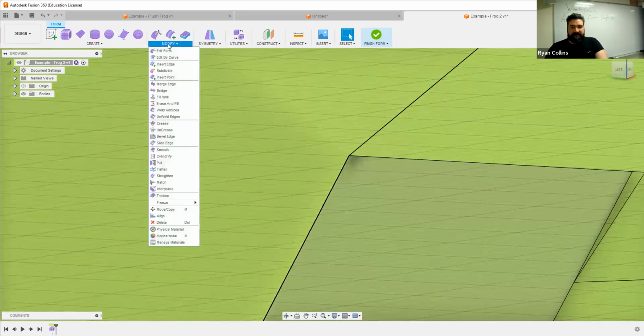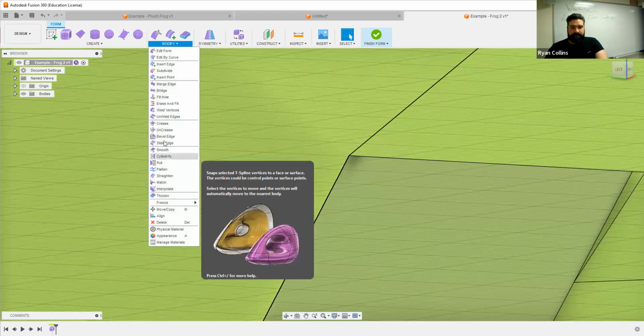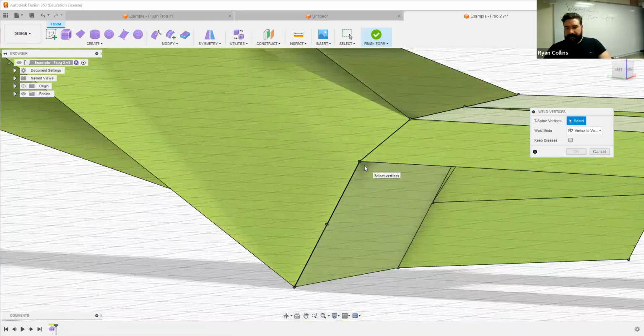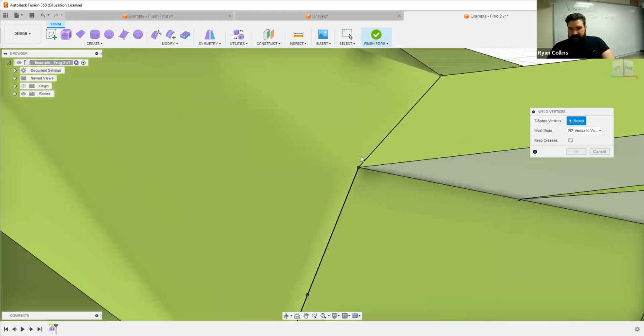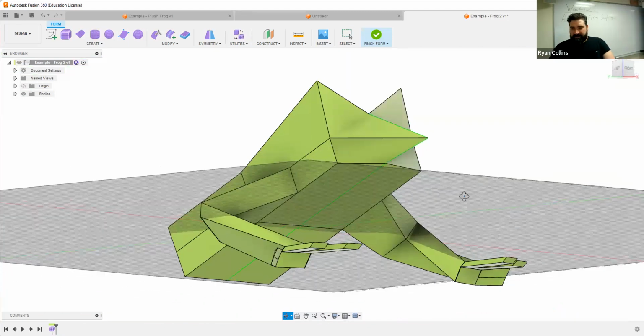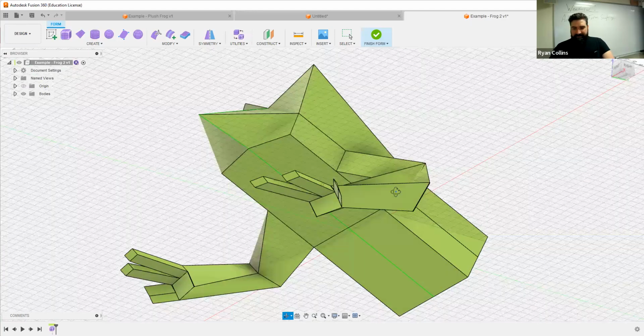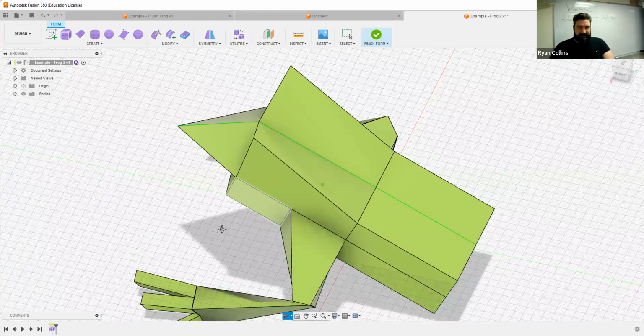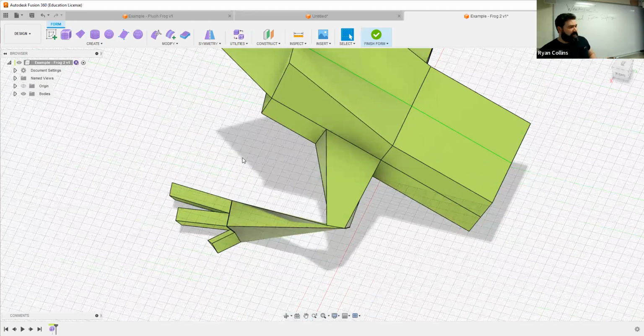Go back and weld some vertices again. Where are you? I always get lost on that. That ain't gonna work. Well, it looks like we kind of got a little lost in here. So I think its feet are a complete lost cause, and that's okay. This is the kind of stuff that you end up needing to run into and just kind of find your way back out. If this isn't working well enough, then don't be afraid to just go ahead and delete stuff.